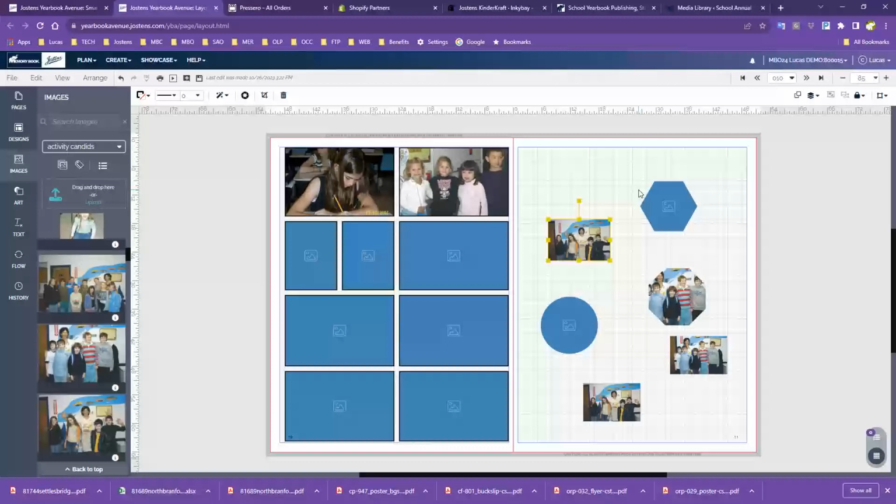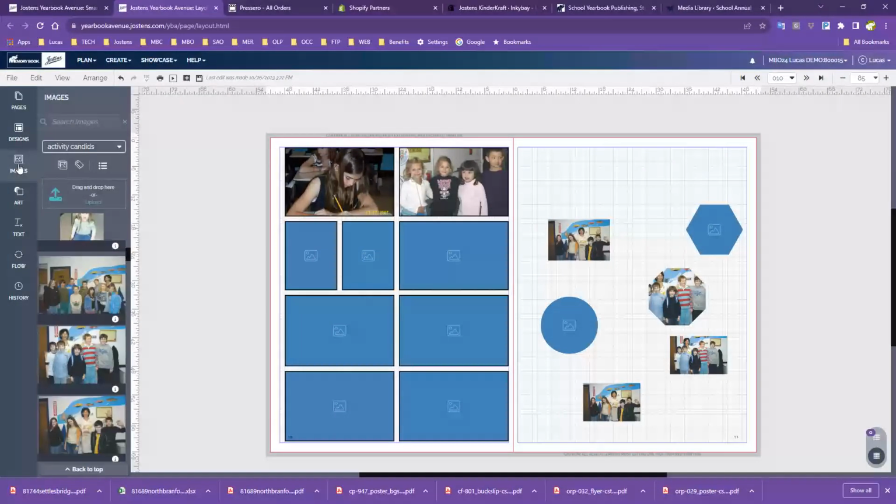And that's just to keep it from being distorted or really blown out of proportion. It's going to keep it from looking worse, because if you take something small in certain programs, if it does allow you to make it bigger, it kind of makes it even blurrier at that point. So the program is just going to try to keep that from happening. And by doing that, if it's a small image, it's going to restrict it at that point. But yeah, a lot of what you'll see when you're building your pages is dragging and dropping them on.